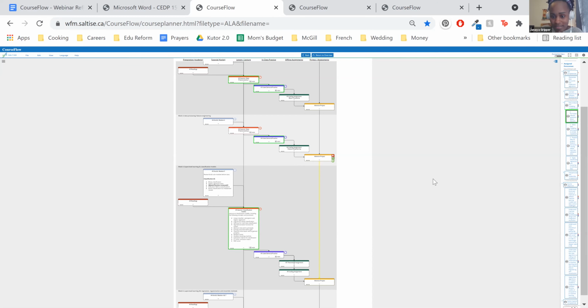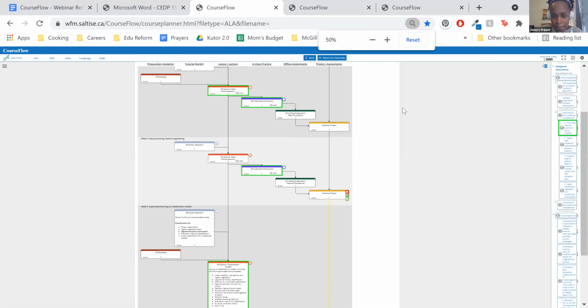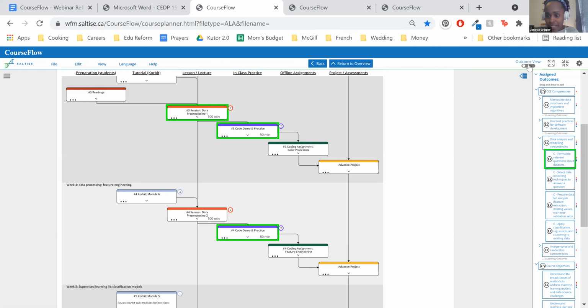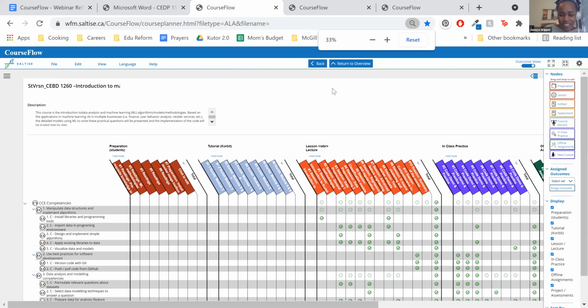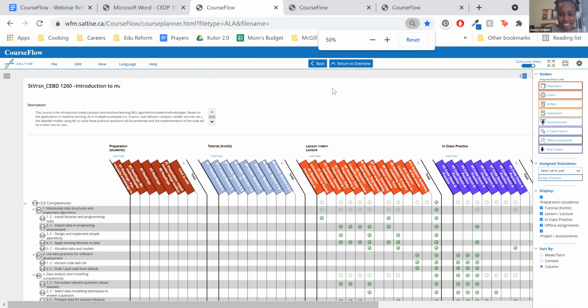I'm going to zoom back in, I'm sorry. I'm going to show the outcome view, because you see here when you hover over that 2, you'll see those 2 outcomes that have been assigned to that node. As Liz was showing earlier, there's a view that allows you to see it in a chart. So again, a lot of information, but I'll try my best to make it a bit clearer.